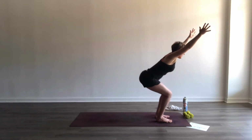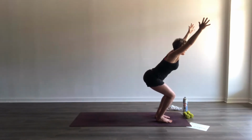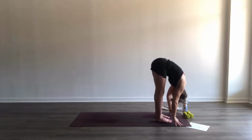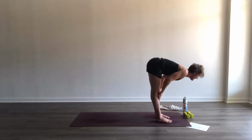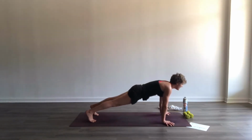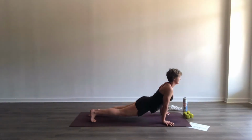Inhale, chair pose, stretch the arms up. Chest is lifting as the hips drop back. Good, as you exhale, fold. Half lift on your inhale. Step to plank as you exhale. Inhale in your plank, and then from here, down dog or chaturanga, up dog, down dog. You choose.